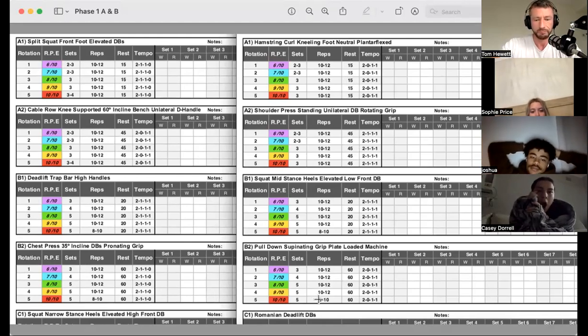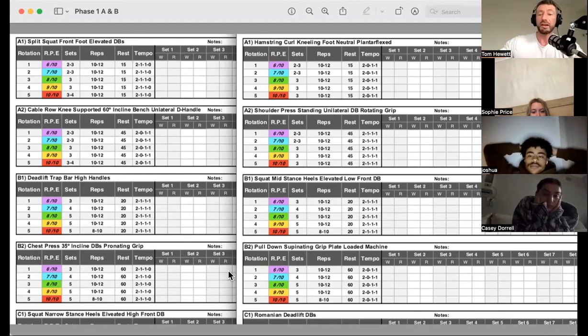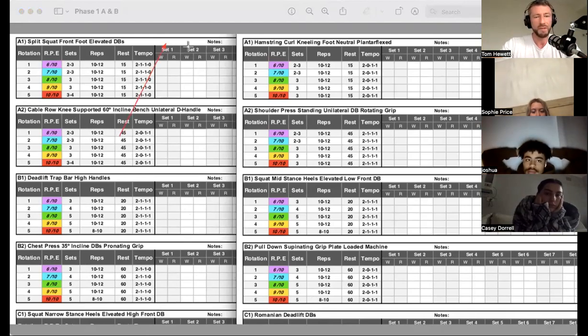Great, perfect. On the left-hand side, that was day 1 that we've just been through, and I match the opposing muscle group in day 2. So we do lower body push day 1, then a lower body pull in day 2. She's doing a single leg kneeling hamstring curl, paired up with the split squat from day 1, so I'm doing the opposing muscle group. She was doing a single arm pull on day 1, so on day 2 I give her a single arm press, a unilateral overhead shoulder press. That makes sense?